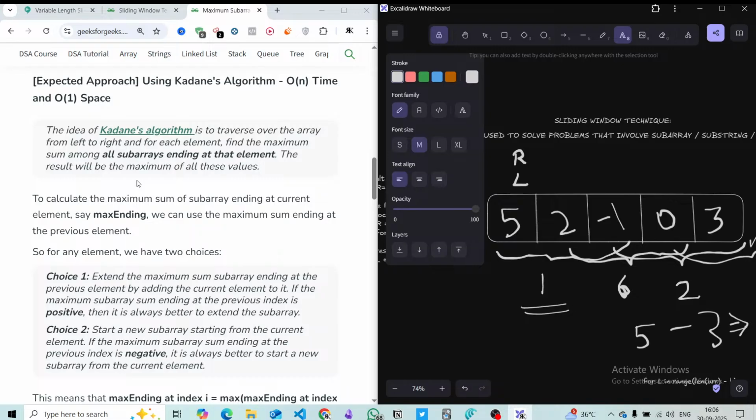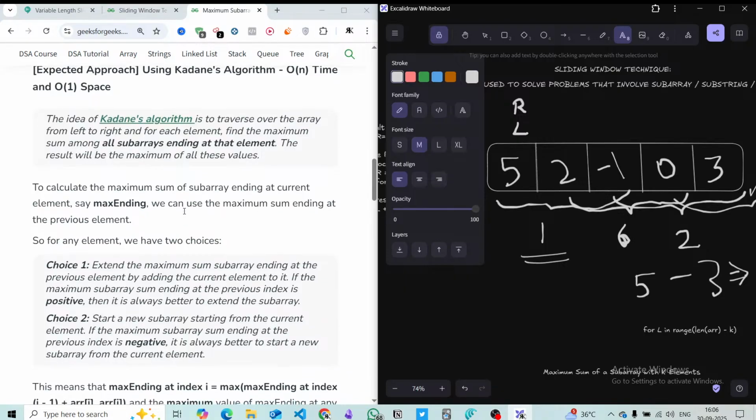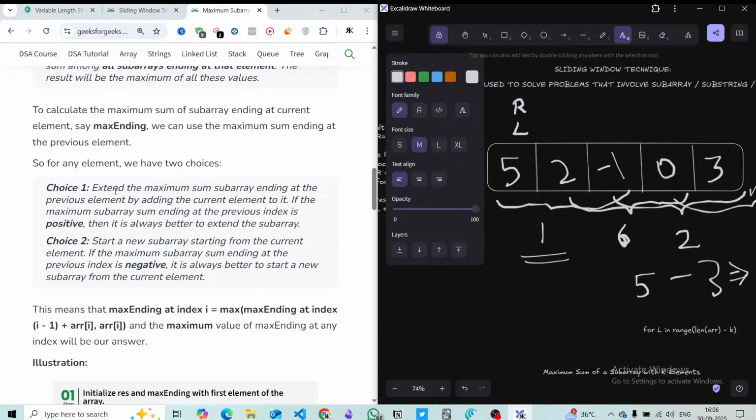They are saying that the main idea is to traverse left to right. Okay, that's a classic one. Find the maximum sum along the way. The result will be the maximum of all of them. There are two choices. Extend the maximum subarray ending at the previous element by adding the current element to it.